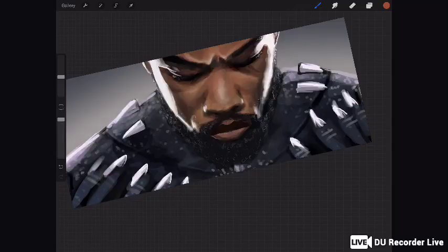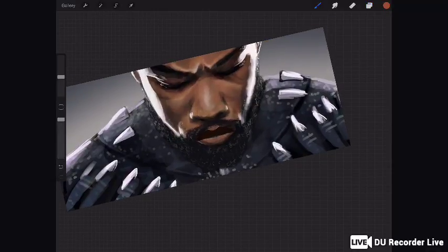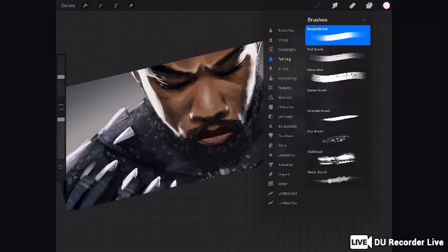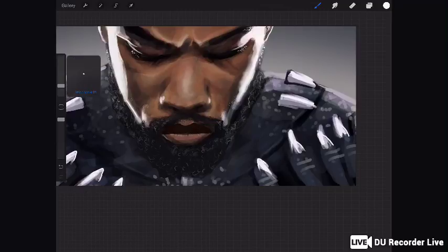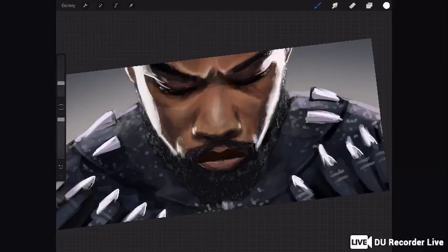Thank you so much. I'm trying to get it to come together. It's taking its time, but it's a process. So you guys can see I'm adding some more red tones in his face. And also I need to add some highlights on the right side of his face. It needs to stand out a little bit more than it does currently, because right now it's getting lost, I'm talking about this area right here. I want to fix that. So something kind of like that.